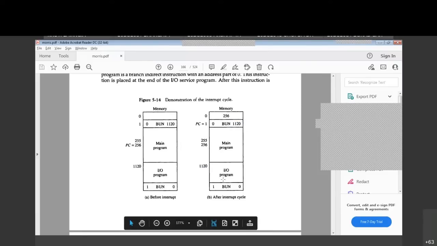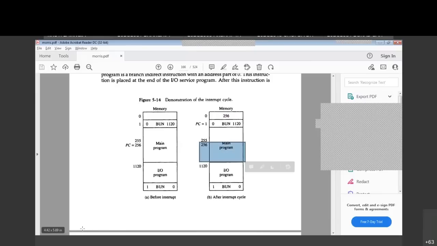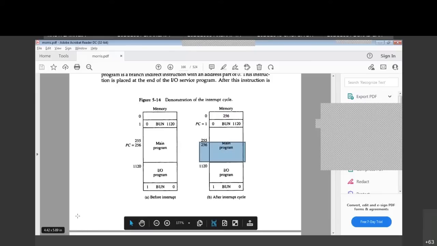After completion of every subroutine or function, there is a return statement. This is your return statement. Where is it redirecting your execution to? It is redirecting your execution to location 0. As it is an indirect addressing mode, at location 0 is specified the instruction which is to be executed next. So this instruction is at location 256. So from this 256 part, the execution will start again. Did you understand?